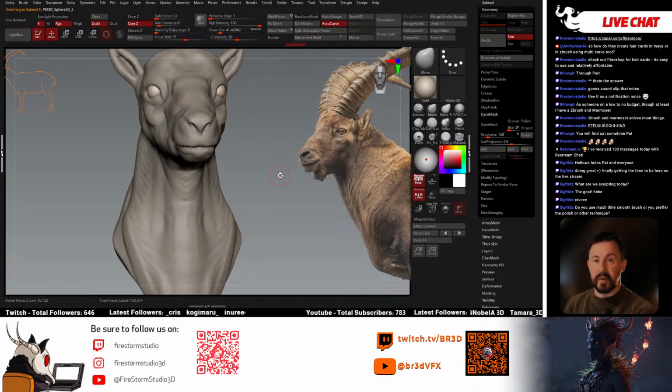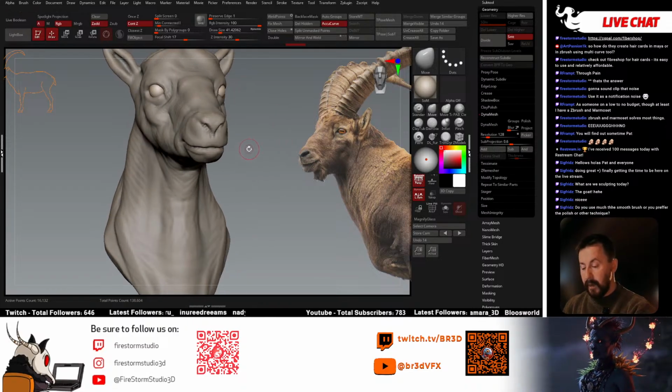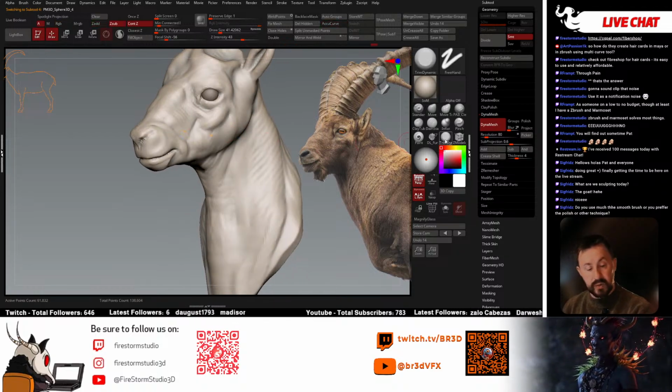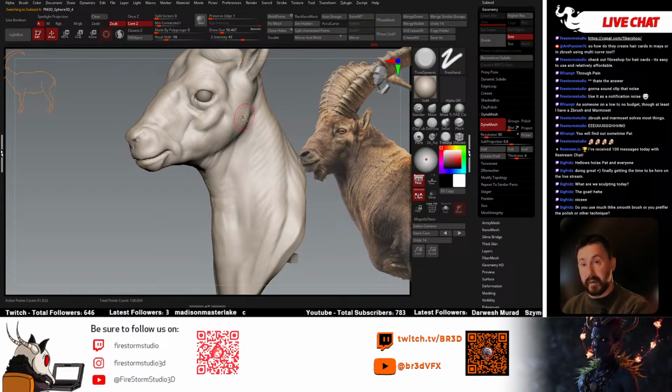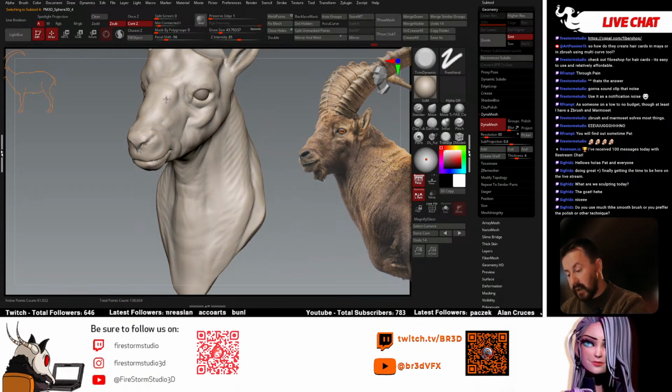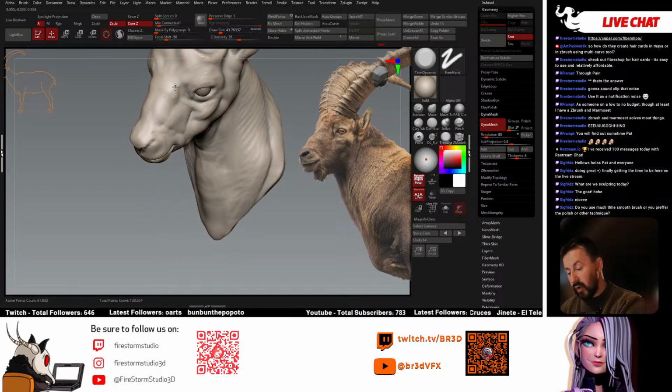Do you use much of the smooth brush, or do you prefer the polish or other technique? Generally, I will use the smooth brush. My go-to for smoothing, though, is the Trim Dynamic brush on a low intensity, and I use that to refine each of the forms.